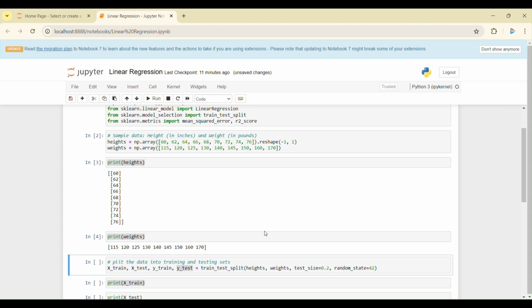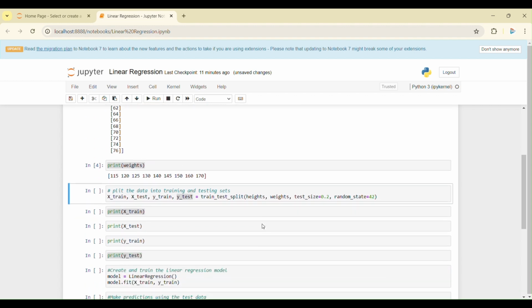Now I have the data set. What is the next step that we'd be doing in building a model? We are going to split the data into two parts, training data and test data. This is a method that I'm going to use, train_test_split. I'm giving two input parameters as a data set, and then two more: test data size 0.2, which means from a given data set 20% of data can be considered test data, the rest is 80%, that is training data. So I had a split in this step.